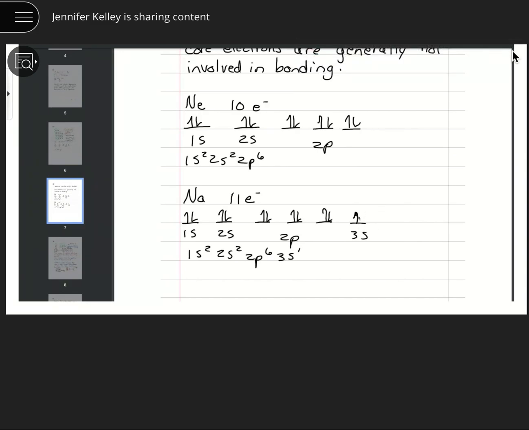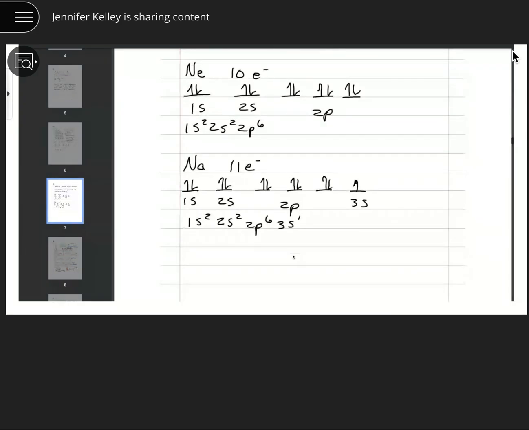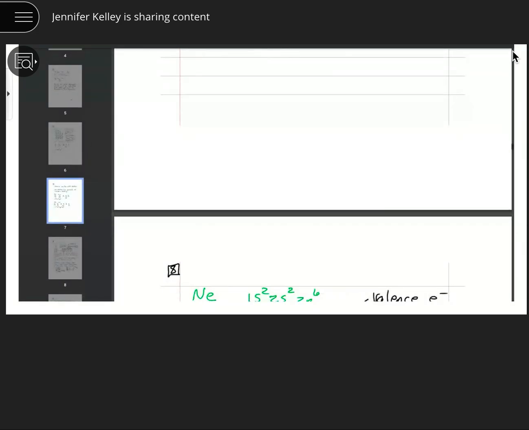One thing to note here is that just because the 3s orbital will hold 2, you don't have to put 2 in there. You stop putting arrows when you run out of electrons. So if you count up how many electrons I've put in there, I've only put in 11, and that's because sodium had 11. I didn't fill up the 3s just because it could hold more. And then I wrote out the electron configuration below that. Notice when I wrote the 3s, it's 3s1. All right, so now let's compare those on the next page, just looking at the electron configurations.